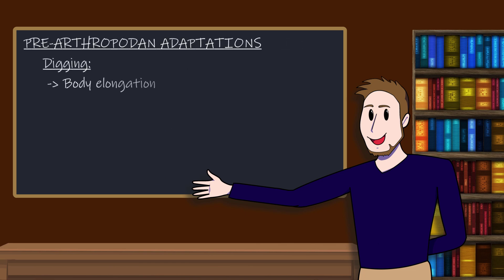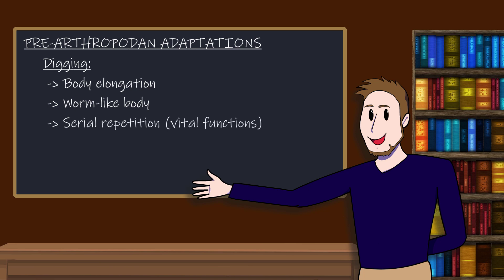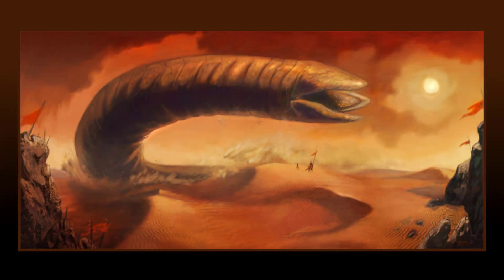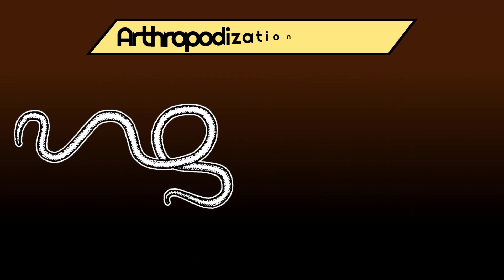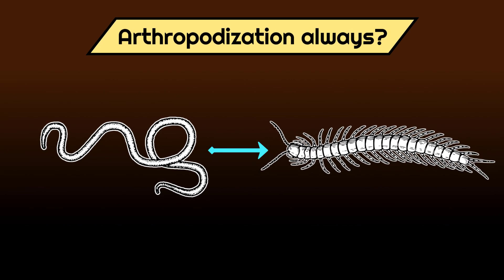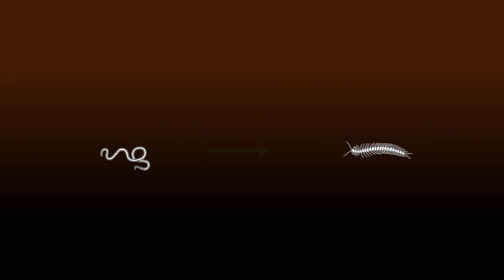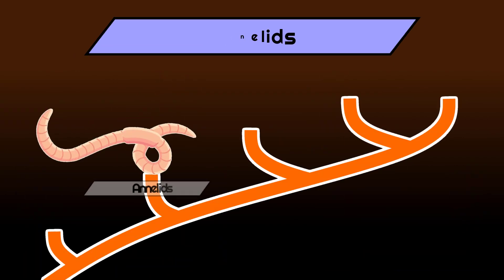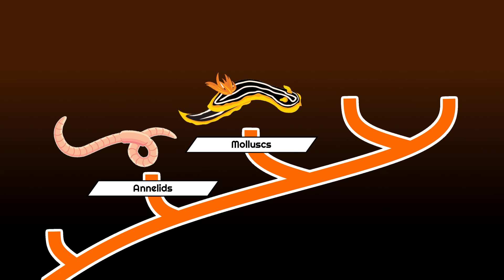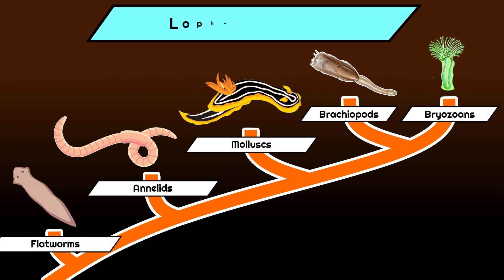So on Earth, the road towards the arthropod body plan was initiated by a digging mode of life. This gave the need for a tough integument with traction knobs and anchoring hooks that eventually turned into outer plating and paired legs, respectively. This development was coupled with an elongation of the body into a worm-like form, as well as a serial pattern for repeating vital organs over the length of the body. Bilateral animaloids adapted for digging through sediments will inevitably develop on other Earth-like planets too, leading to similarly tough and worm-like creatures. So the question is, from this universal starting point, will general properties of planetary benthic environments likewise lead to the convergent evolution of arthropod-like animaloids? Fortunately, we know of several parallel developments on our own planet already. The annelids mentioned earlier have a highly similar body plan, yet are not directly related. Annelida are more closely related to molluscs and joined together in a major clade called the Lophotrochozoa.